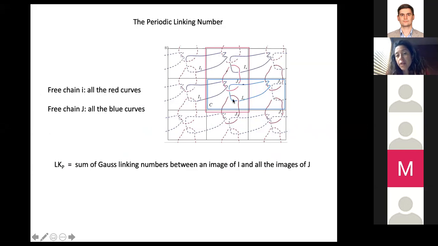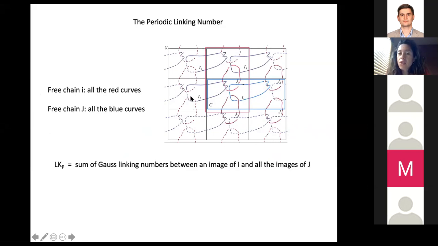the blue and the red curve as one thing. So as we said in the simulation, we did simulate one blue curve that is just connected at the boundary with its other part, and one red curve. But this creates an infinite collection of blue and red curves, and we call them free chains, in accordance to what is a free vector, because we have all these different translations.